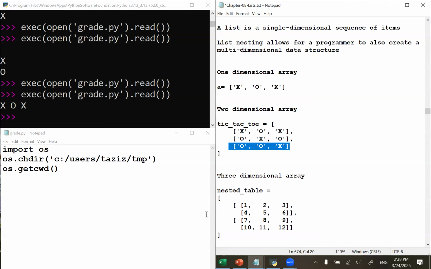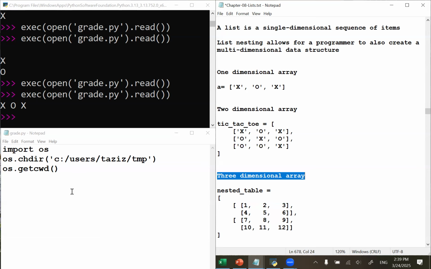Now we do have three-dimensional. Remember, three dimensions start with three brackets. Okay, so in this one, if you see, this is my one table, and this is my another table. So you can say that a nested table, or a table within another table, is three-dimensional. We do have 4-dimension and 5-dimension, but we won't be going into them in our course.